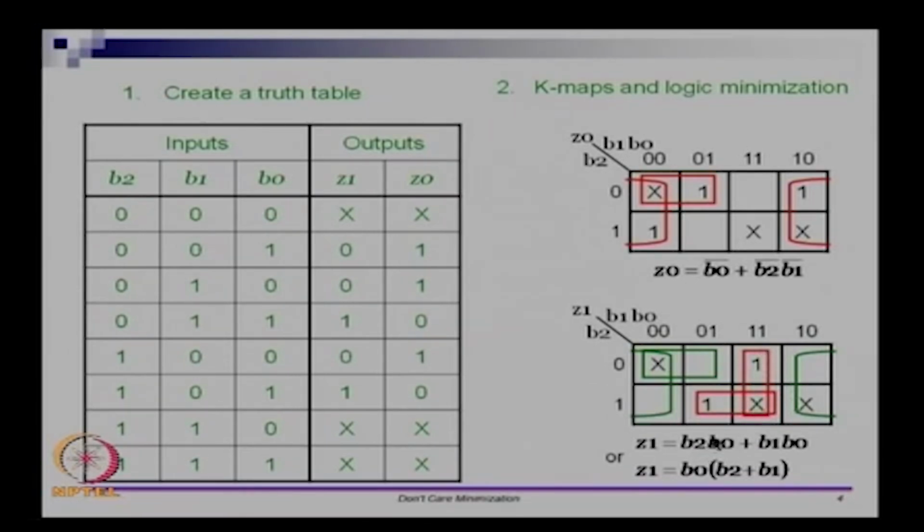So that is what we have here. So this is b1 b naught, this is b2 b naught. So the sum is given here. So it is sum of products. In the same picture you can also notice that if you have zeros, you can group them together.